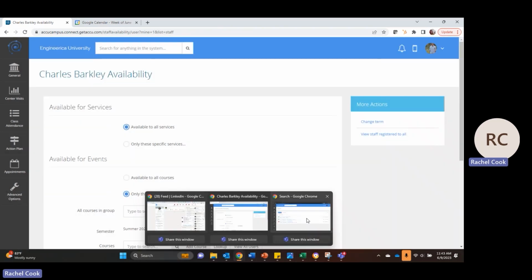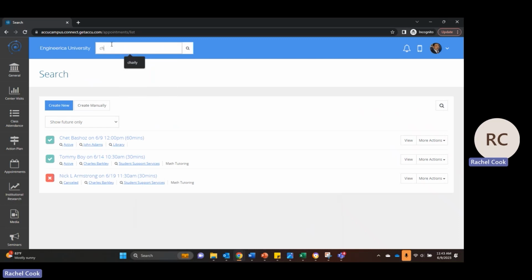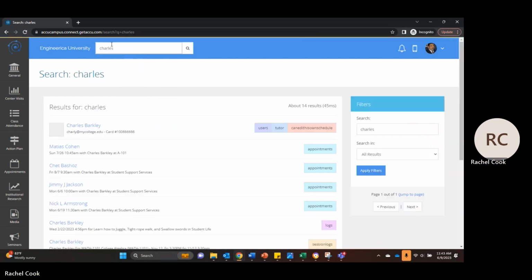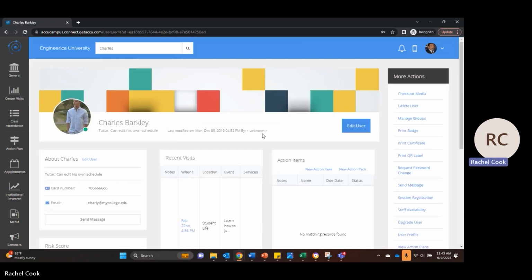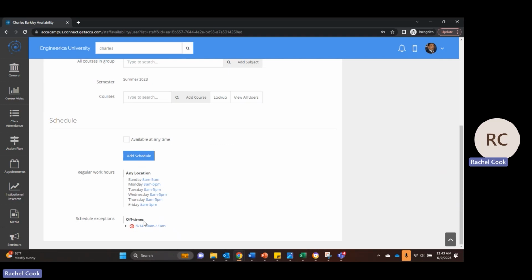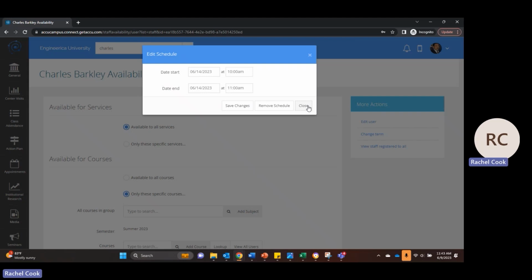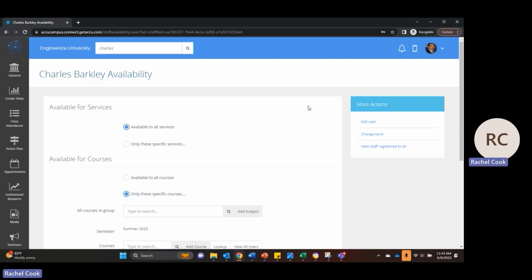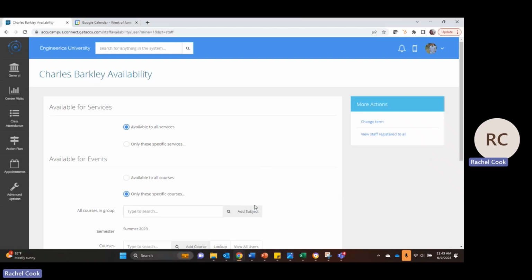So if I were to go back into my admin's account and look at this person and say, I want to view their availability, I can see the same thing as I would if I were logged in as a tutor. I go to off times, and again, I can't see any actual data from their Google Calendar. So all I see is that that time has been blocked off. And so that's really the main thing, that no confidential information that doesn't need to be shared is being shared with our system. The system only knows that the time is blocked off, and that should not be made available for appointments.